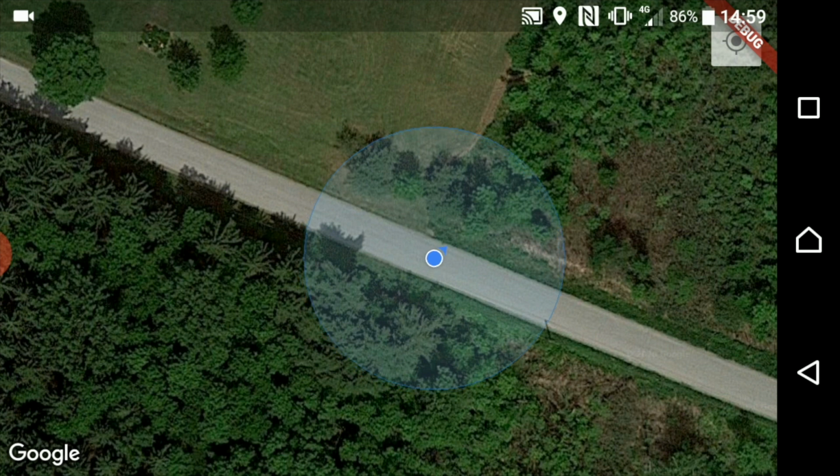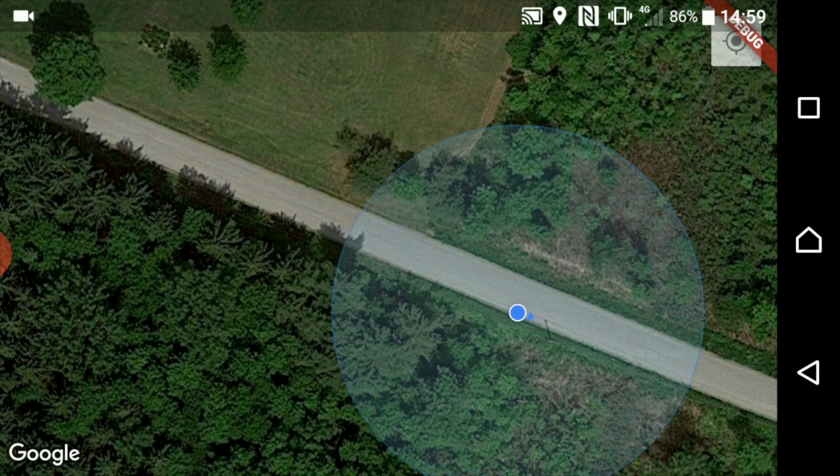I'm moving towards the lower right portion of the screen as I'm walking, and you'll notice that I am actually leaving the screen. The screen is not adjusting with me. This is the out-of-the-box functionality you get with the Google Maps widget. It will put you on there, and it can track you as you move. But if you want the screen to move with you and stay in the center of the screen and have the map adjust to you, you have to do a little bit of work. And that's what we're going to do next.